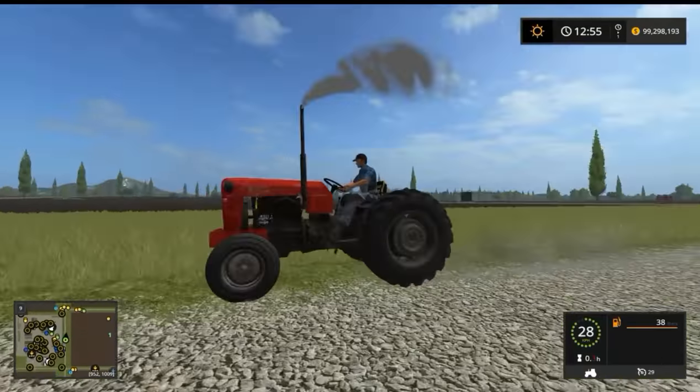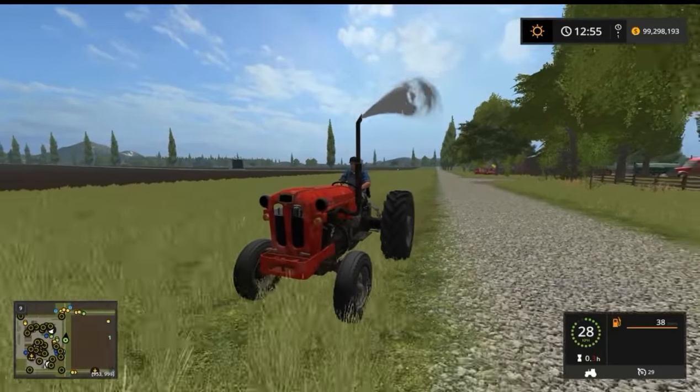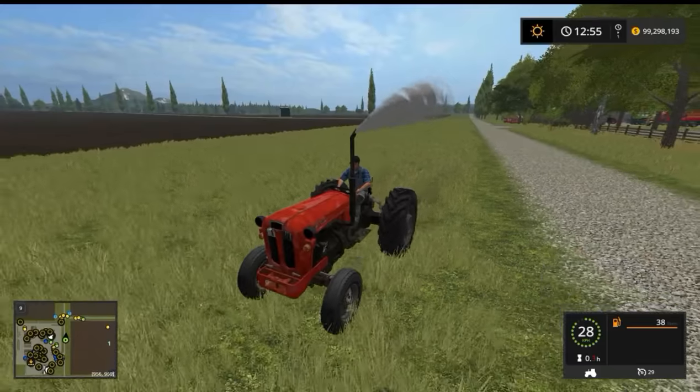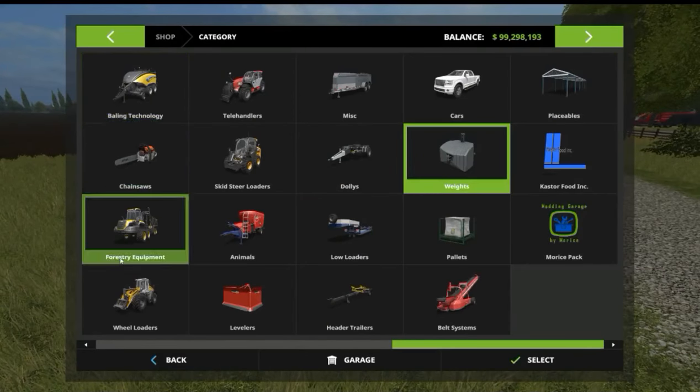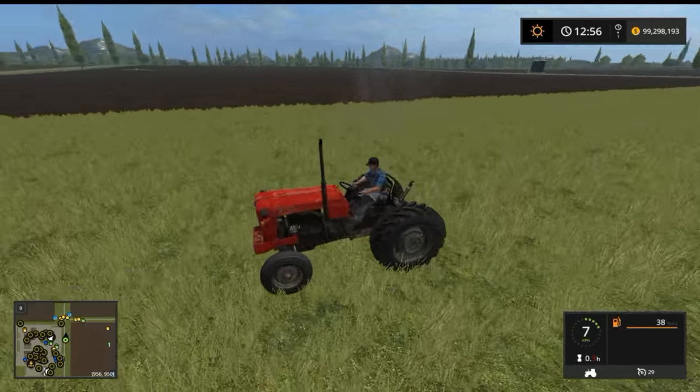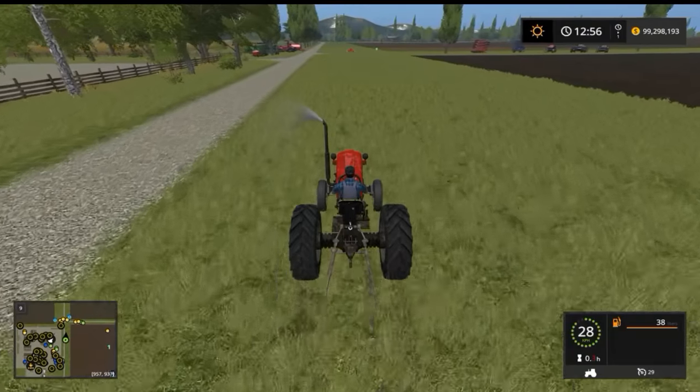just to give an idea of what you can do with this, what is it, 45 kilowatts? I think it was 45 kilowatts. 43 kilowatts. Yeah, 43 kilowatts. What you can do with 43 kilowatts.